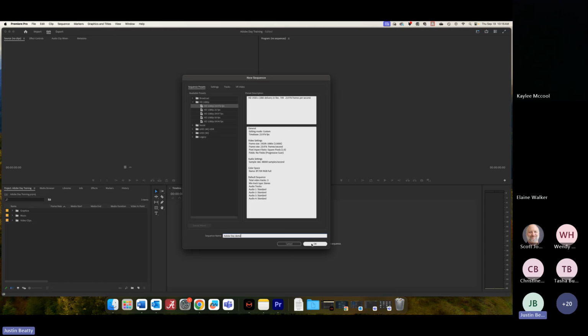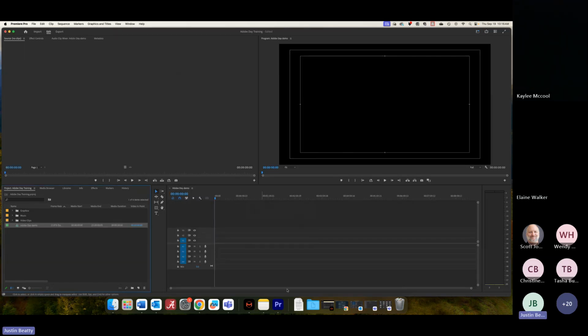If you hit OK, you'll see now that this bottom window has changed. Once we've made a sequence, you will see that there are 3 video layers that automatically have shown up: video 1, video 2, video 3. And then there are 4 audio layers underneath it: audio 1, audio 2, audio 3, and audio 4. So now that we've got our sequence here, we can start bringing footage over to our sequence and begin editing down here in this lower right corner.